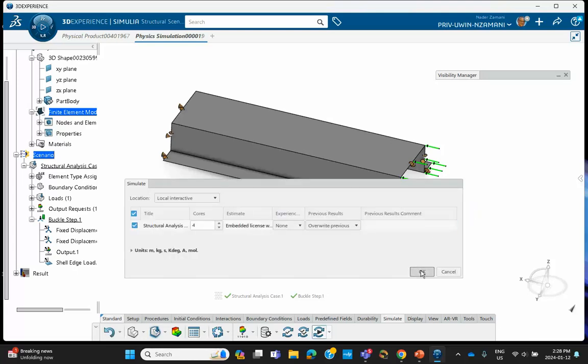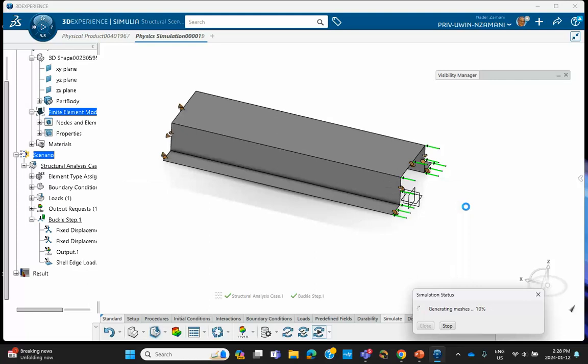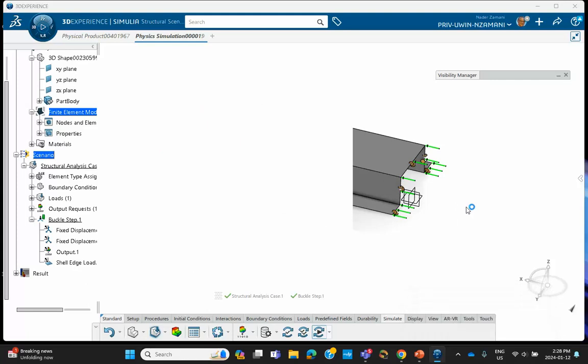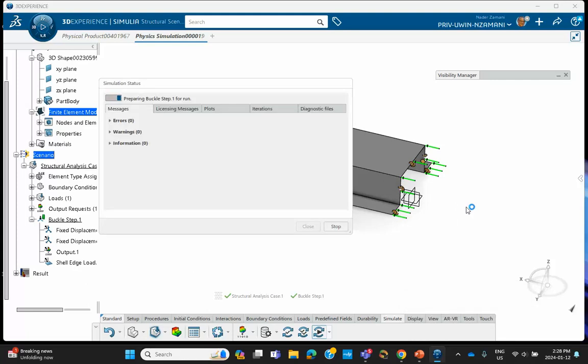Remember, the purpose of these videos is to take examples that are done entirely in ABAQUS CAE and replicate the steps in the 3D Experience platform. This is for people to see and appreciate the differences in the interface and some of the functionalities, although the FEA solver buried in 3D Experience is the ABAQUS program.